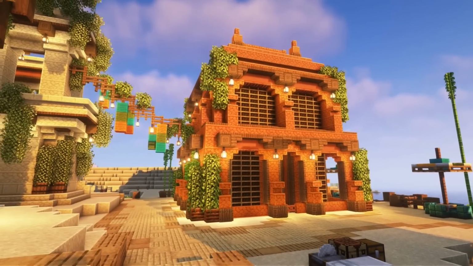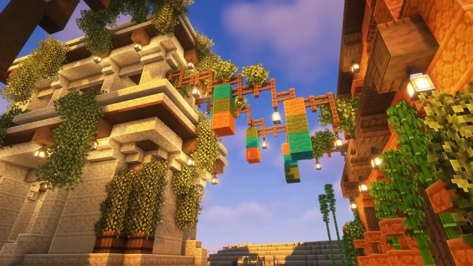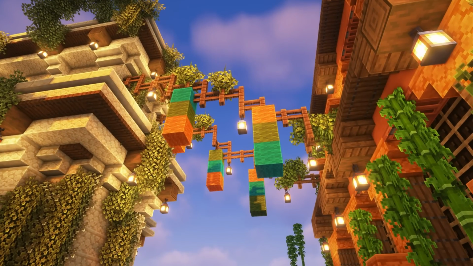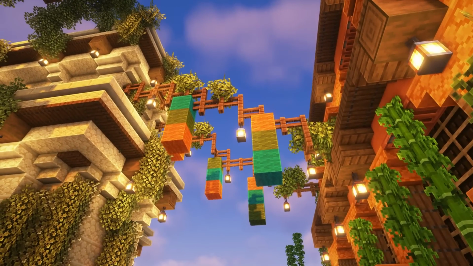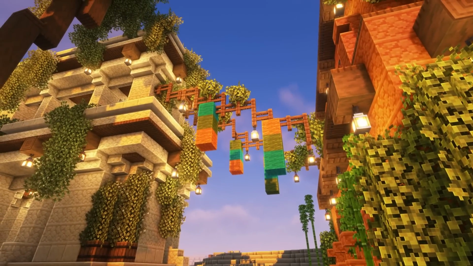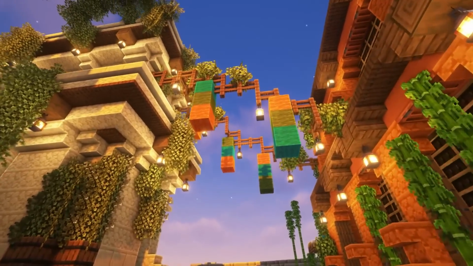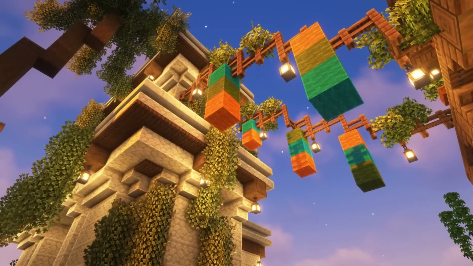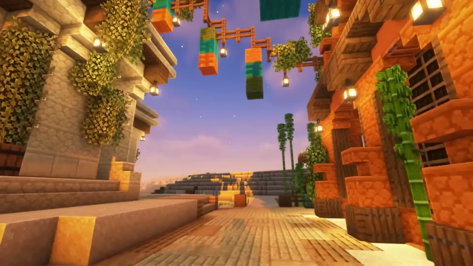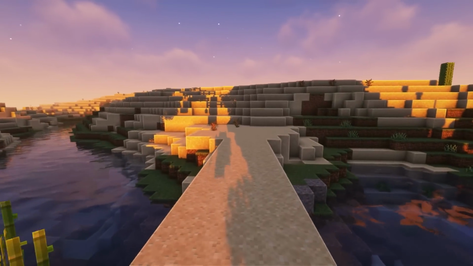Check it out, guys. I also added these little string hanging things that I mentioned earlier. Have lanterns hanging down. There's some vines and some grass. Technically not vines, but the grass kind of growing around it like it's supposed to be vines, creeping around from one build to the other. And we're going with an orange and green and cyan theme, which I think looks good. So when you walk under this, it's just so atmospheric and beautiful.